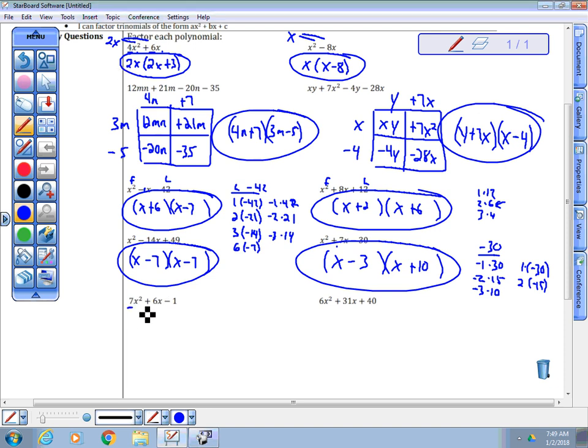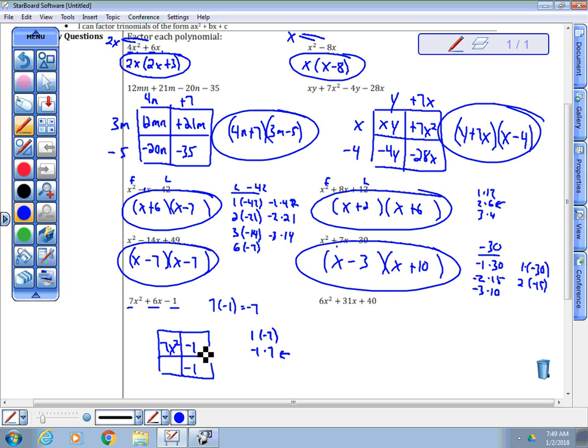The last two, that one you notice there's a 7 in front, and if we remember, we're going to multiply the front and the last number together, so 7 times negative 1 is going to be negative 7. So I'll make an xy table, or a multiplying square I should say. I'll put the 7x squared and the minus 1 in there, and then I'll put a combination that when multiplied is negative 7 and added together is a plus 6. So I'm thinking 1 and negative 7, or negative 1 and positive 7, and that's the one I'll use.